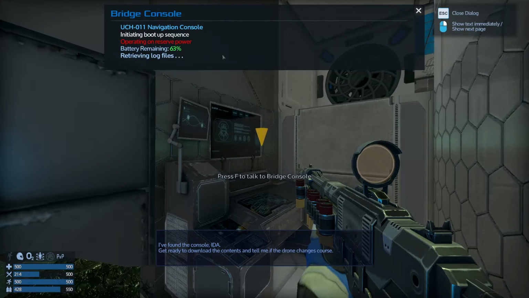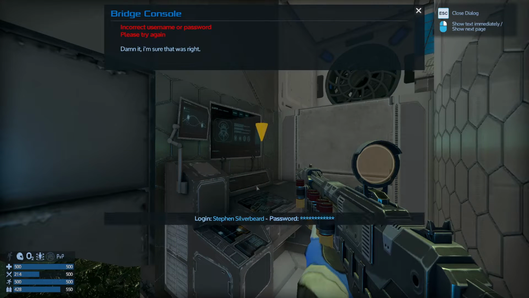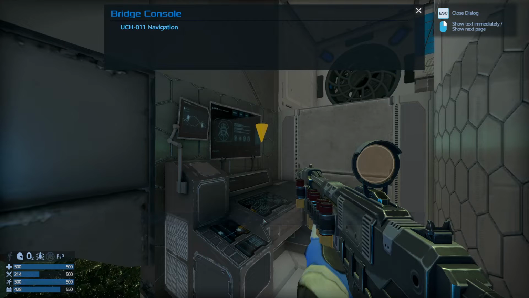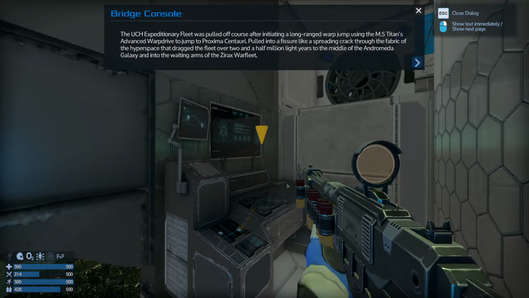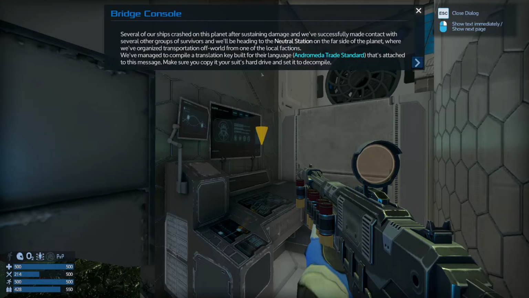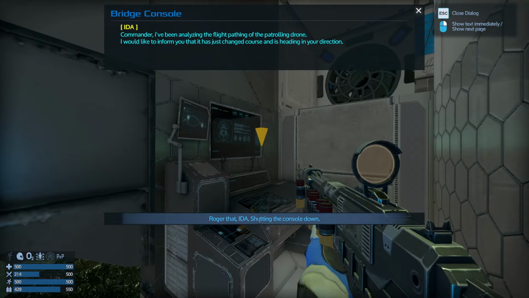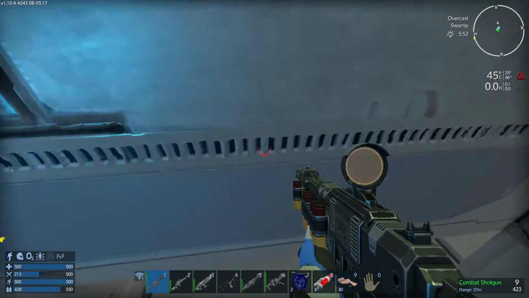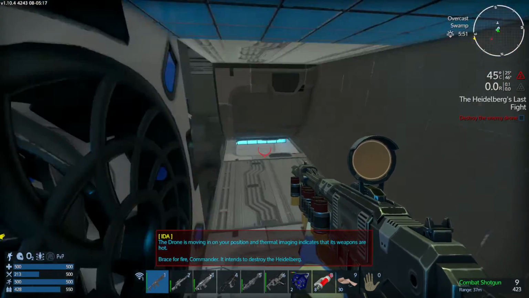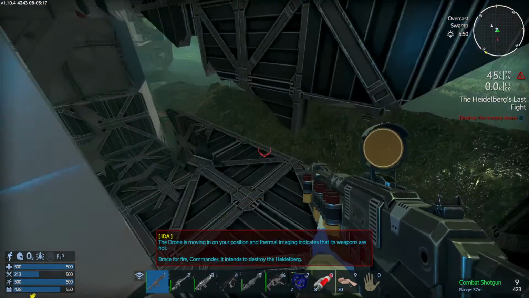Navigation console, inserting boot sequence. Password Silverbeard. Okay, navigation, open message. Then we're just going to power through all this. There's a lot of text here. If you want to read it, just pause the video. And okay, copy files to suit hard drive. Roger, IDA, setting down console. Now, I think if we... okay. Warning, dread detected. Here we come.